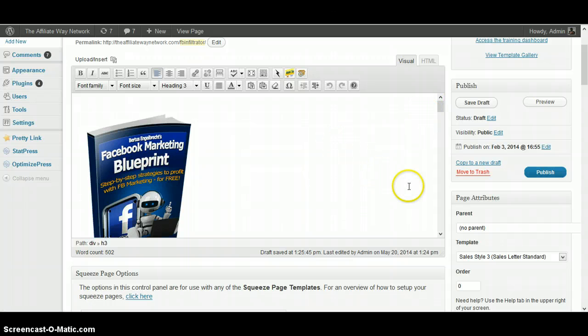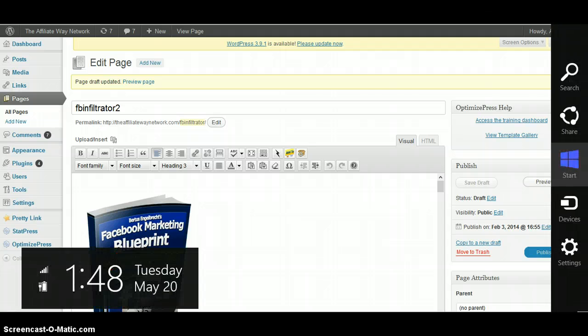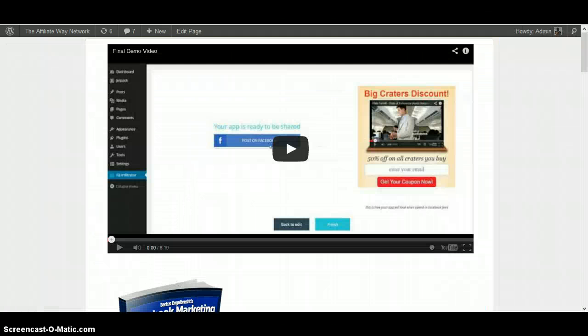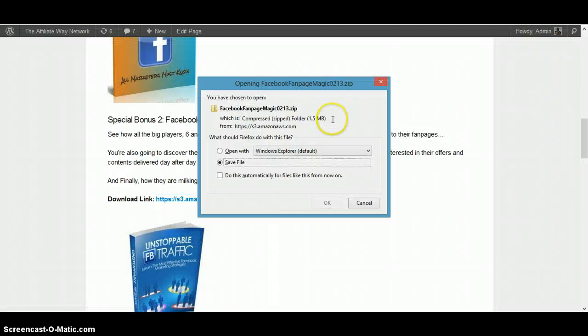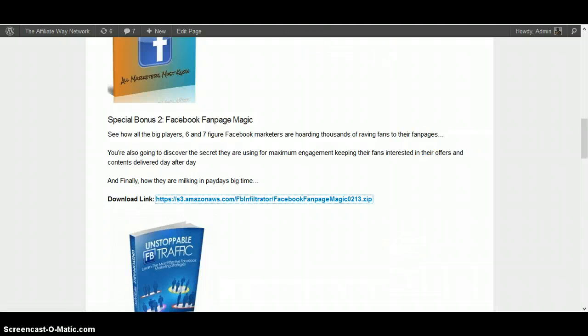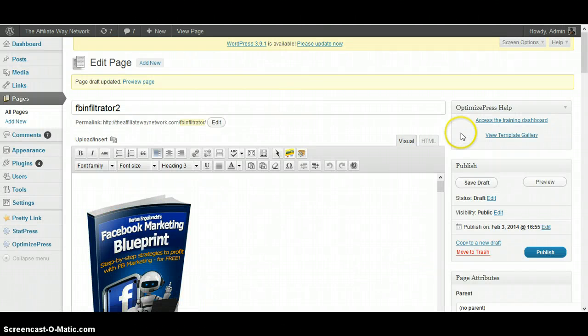Now all you have to do is preview it, make sure the links work. Let me go here and make sure one of these things works. For prime example, let me click on this. See? It works. And that's it. And then if it all looks good, it's all said and done, you publish it. And now you have your own URL for your actual bonus page.